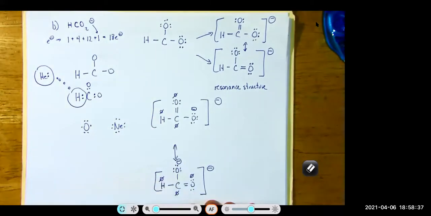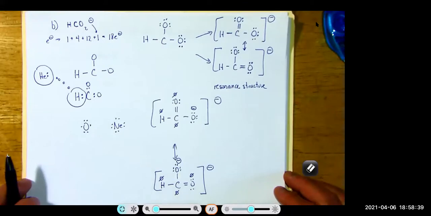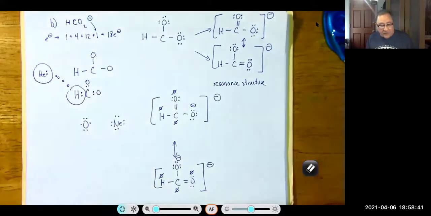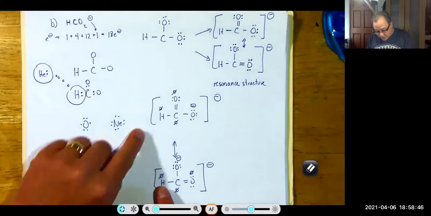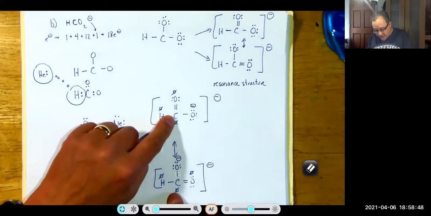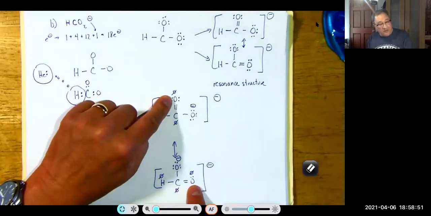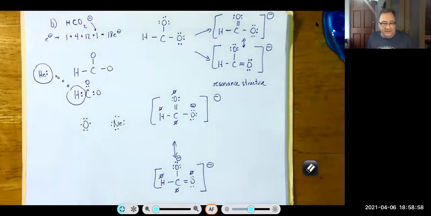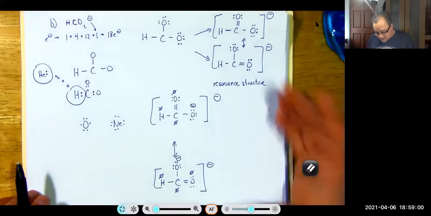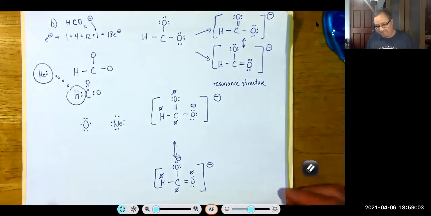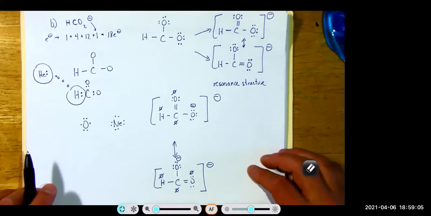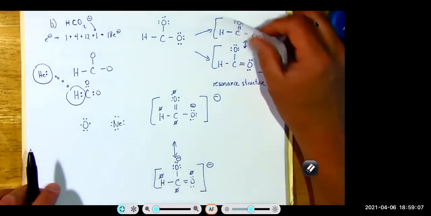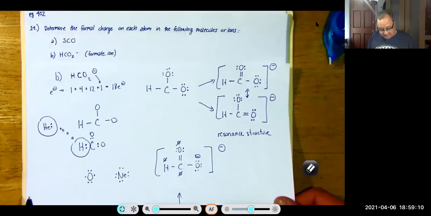So here, when we assess both of these, we ask ourselves, is one better than the other? And the answer is no. Here you've got hydrogens with 1. Here you've got carbons with 0s. Here you've got an oxygen with a 0. Here you've got an oxygen with a 0. Here you've got an oxygen with a -1. Here you've got an oxygen with a -1. They're all equivalent. So no one of them is better than the other, and you accept both of them. So that is the formate ion.